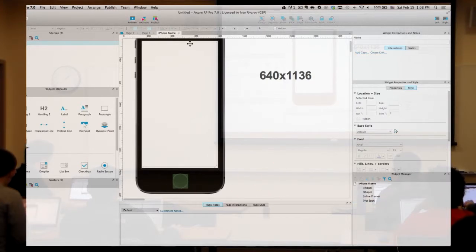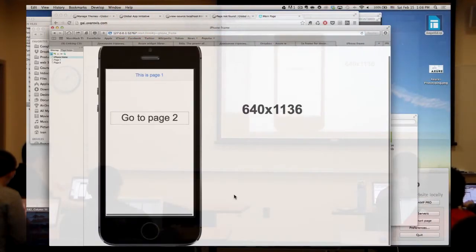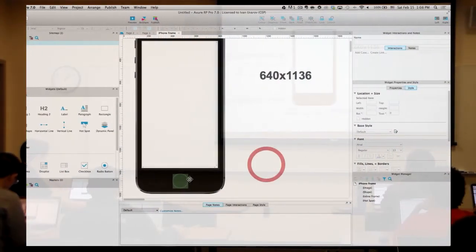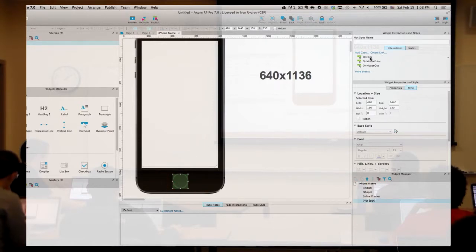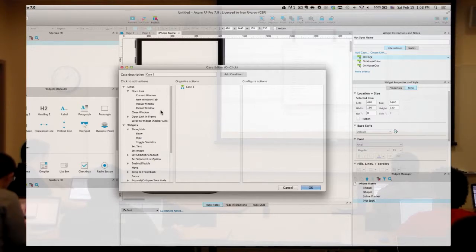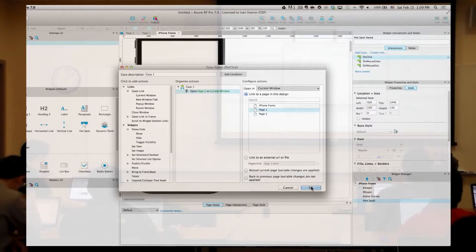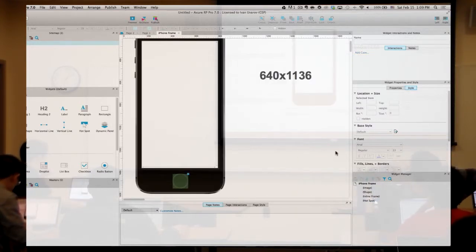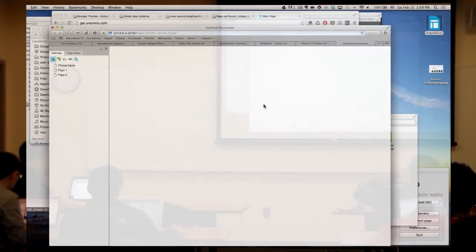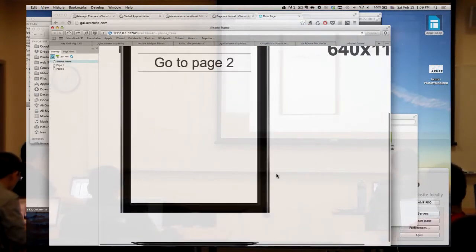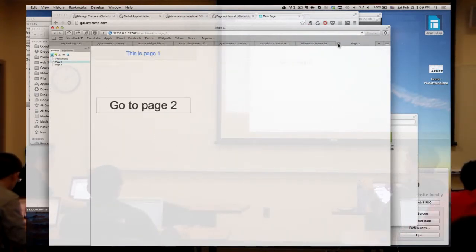When you preview it, you will not see this hotspot, it just doesn't show, and you can add interactions to it. Say, on click, open page 1. When you preview it, you don't see any changes with this button. Not a good example now, but it's really helpful sometimes.